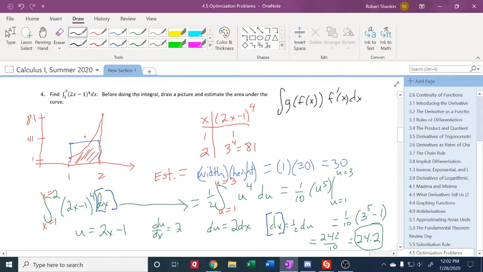Now, this one, what were the 2 functions? The f and the f prime. Well, the f was 2x minus 1, a first degree polynomial. And the f prime then was just 2, which is a 0th degree polynomial. So you still had 2 polynomials, the one with the larger degree was the f, the one with the smaller degree was the f prime. You need two functions where one is the derivative of the other to be able to do it with the u substitution, if you have a function within a function.